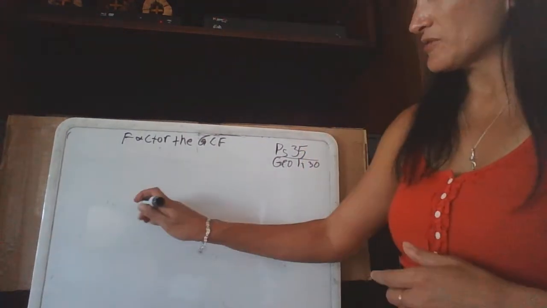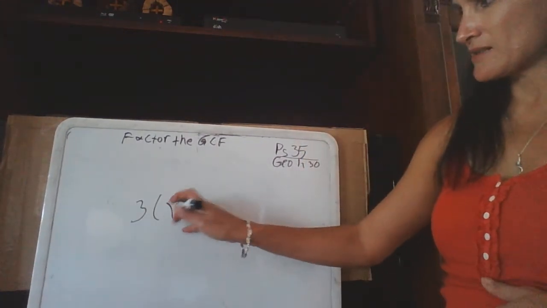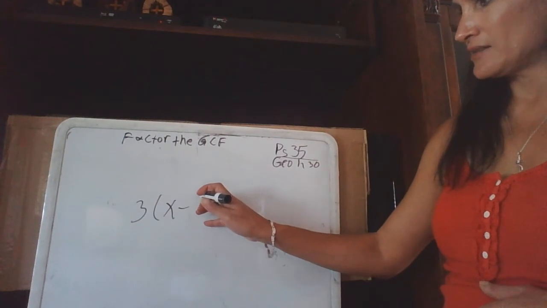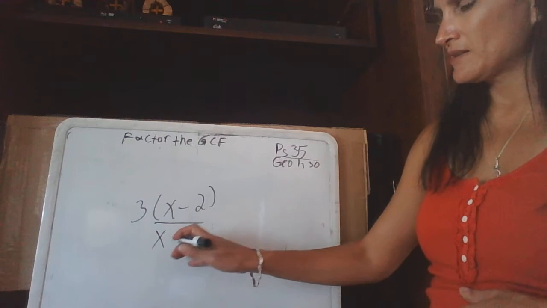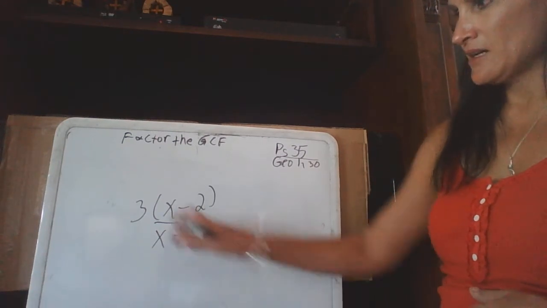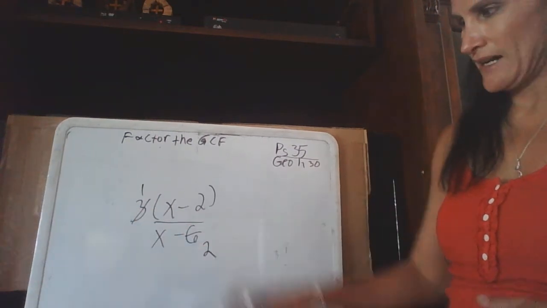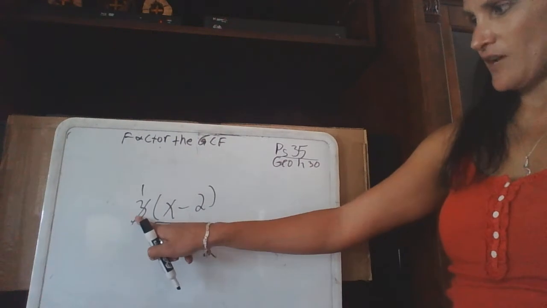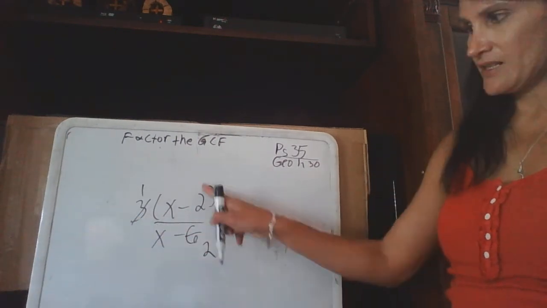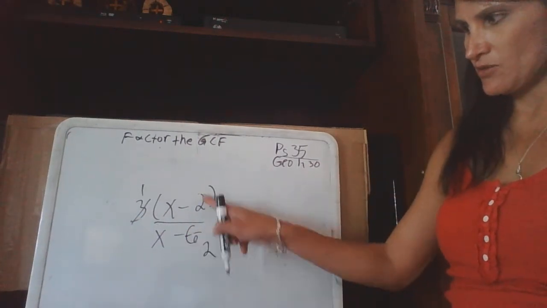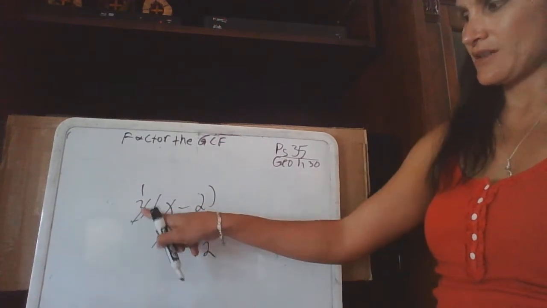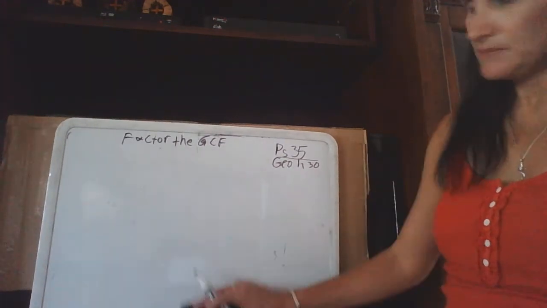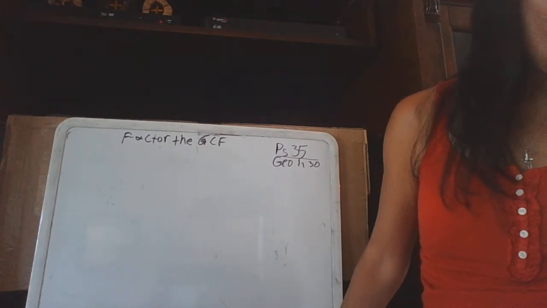Okay? What you have to be careful about is canceling expressions. So if I were to write down something like x minus, let's say 2 over x minus 6, don't try to do that. Okay? This is a factor, this is not. These are the same. If that was a 2, I could cancel it. But this is an expression, this is a factor. So you can't do that.